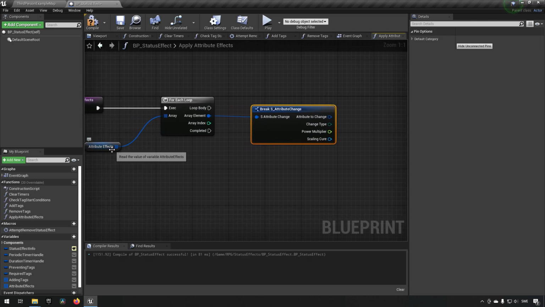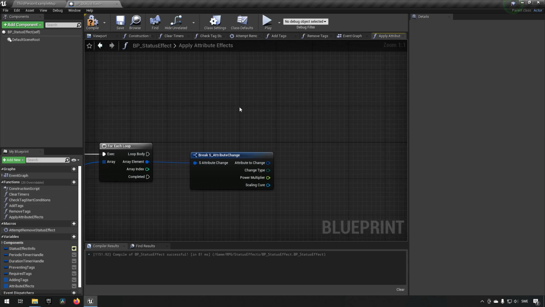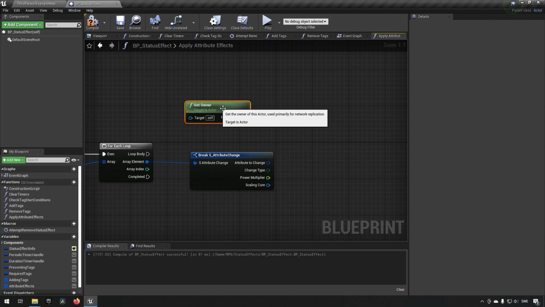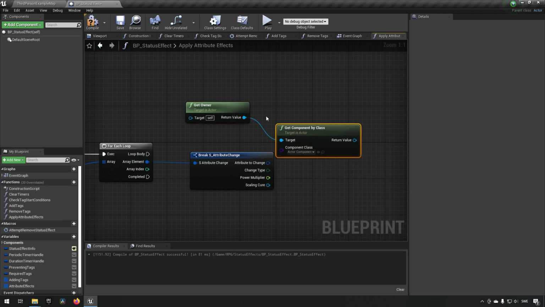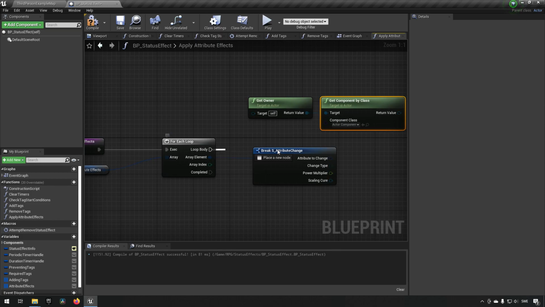And now we want to make use of this to actually change our attribute, right? So first of all, we need to get owner. And from owner, we need to get component by class. Now we could do this in the loop here, making sure that we did it all the time.